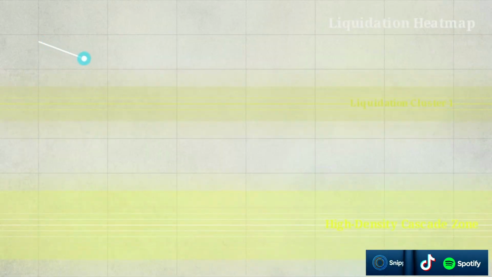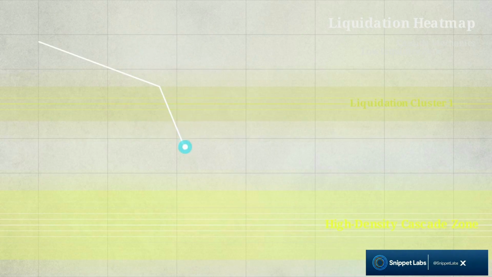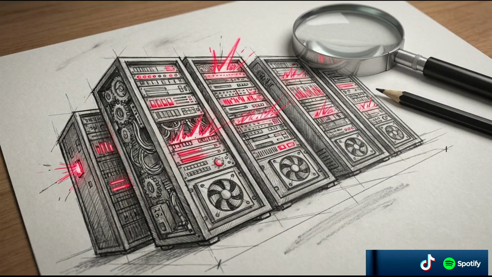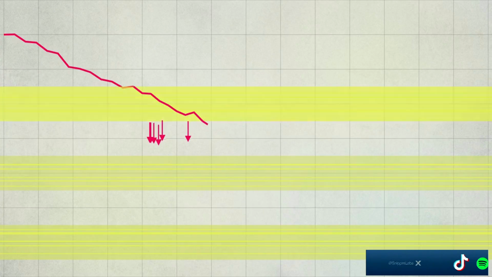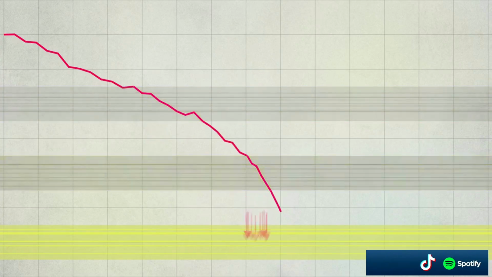A chain reaction is triggered the moment a price candle intersects the first layer of a dense liquidation cluster. Forced sells hit the existing bids, which drives price lower into the next layer of liquidations. This triggers more forced sells, creating a self-reinforcing loop. This is a mechanical process. The exchange matching engine is designed to close insolvent positions as quickly as possible to protect the system's integrity. This feedback loop is why these cascades move vertically. The order book is effectively consuming its own liquidity to clear the debt.